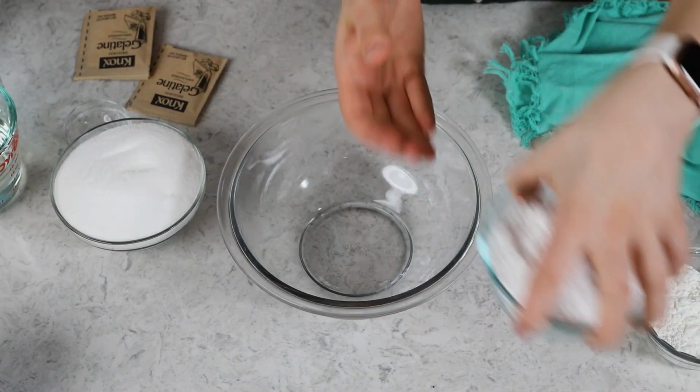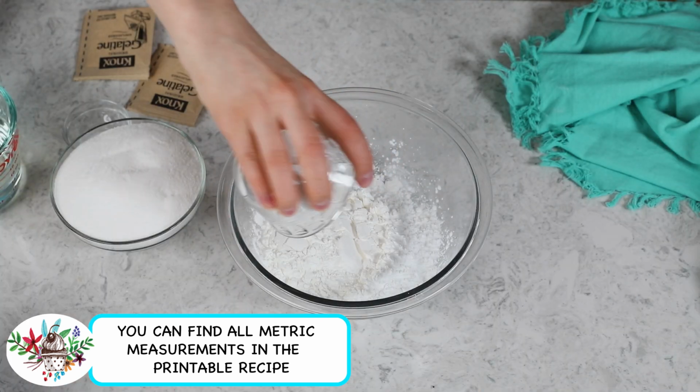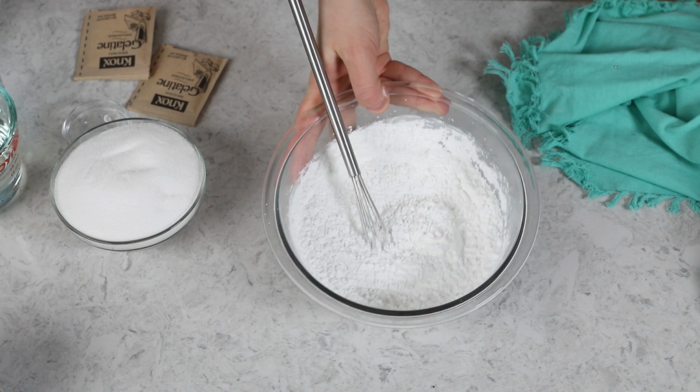Next, we're going to prepare a dusting powder that we are going to need once our marshmallow mixture finishes cooking, for tossing our marshmallows. This is a simple mixture made of a cup of powdered sugar and a half cup of cornstarch. Just whisk these together until they're nicely combined, and for now, we're just going to set them aside.